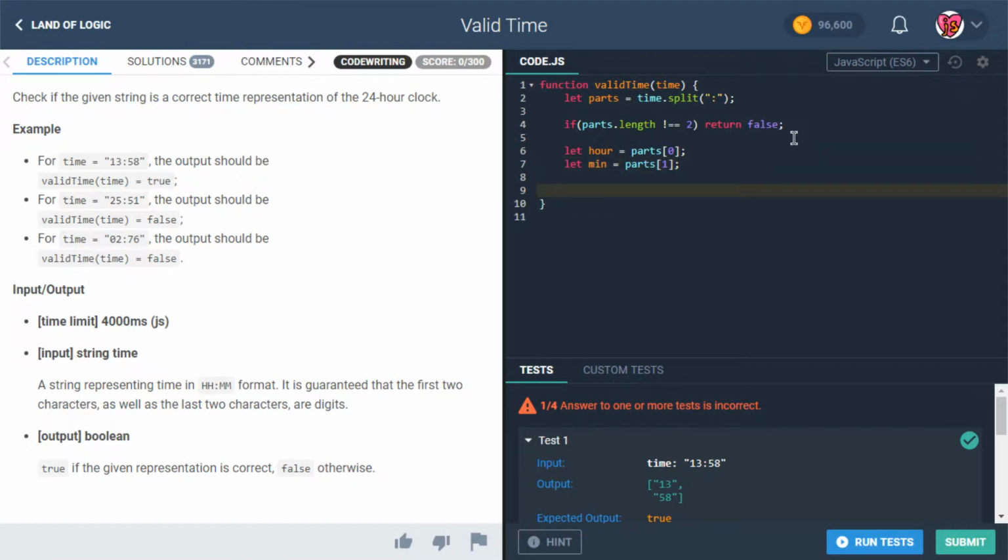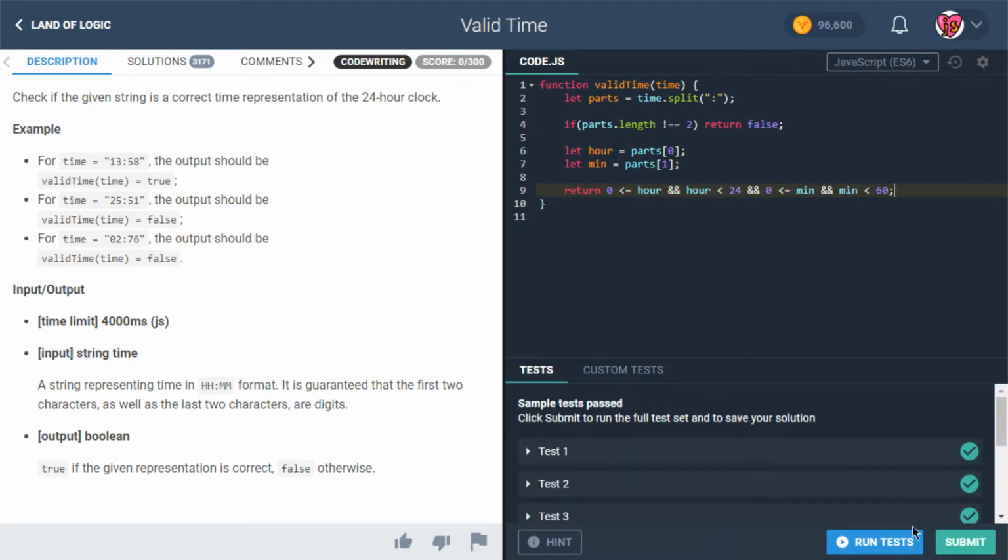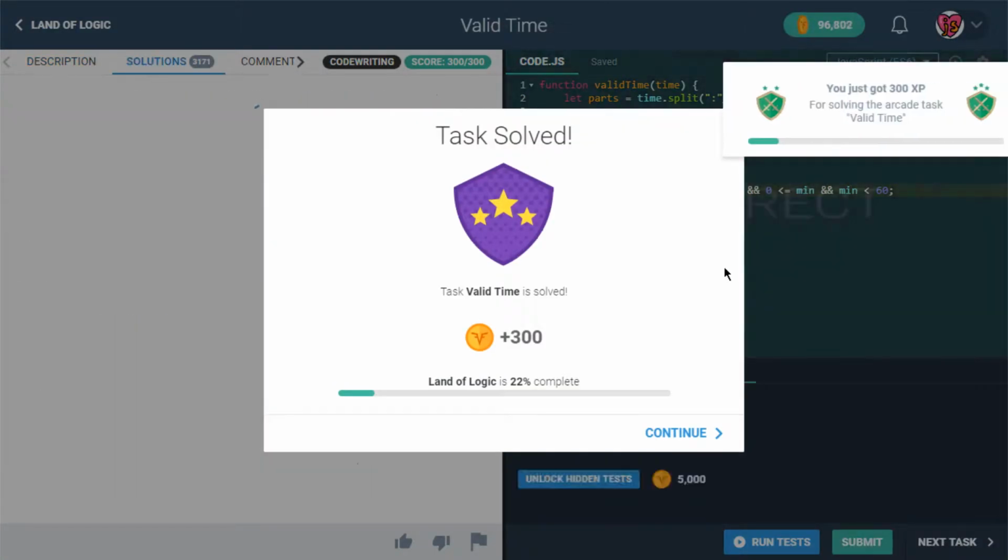Let's just say what we want to return is this. The hour has got to be somewhere between 0 and strictly less than 24. Almost forgot JavaScript can't do double inequalities like that, so there we go. And what else needs to be true? Well, the minute also needs to be no less than 0, and strictly less than 60. So it can be 59, it just can't be 60. Let's try running that and see if that works. Well, hey, that's pretty nice. It's passing all the visible tests anyway. Let's try submitting it and see if it passes the hidden tests as well.